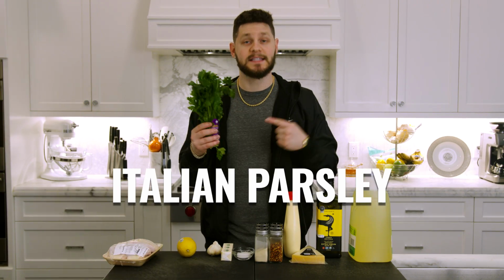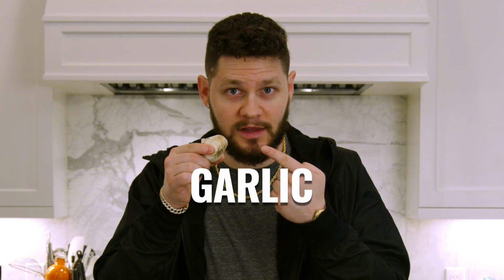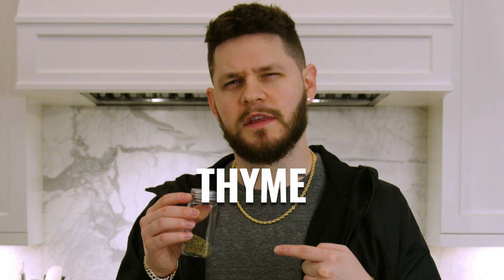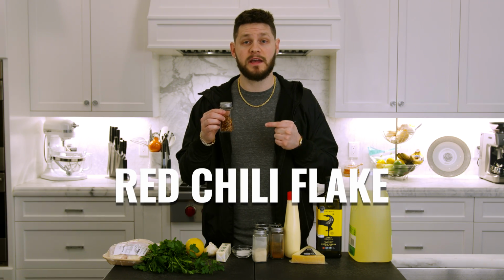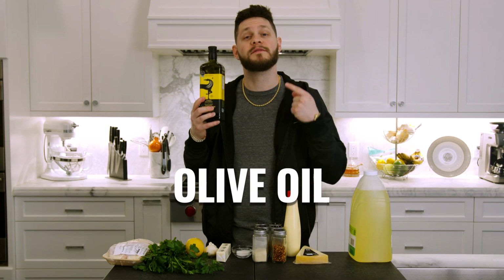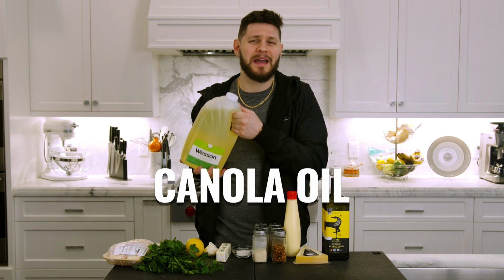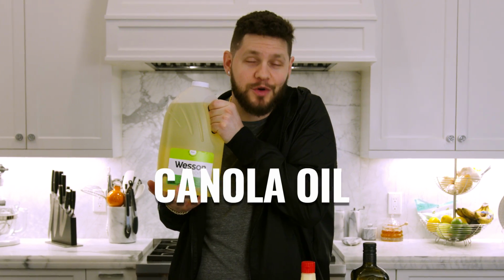But as far as the ingredients go, you're gonna need raw chicken wings, Italian parsley, and lemon. Can't have garlic parm chicken wings without garlic. Unsalted butter, sugar, thyme, basil, garlic powder, oregano, chili powder, red chili flake, mayo. I usually use Dukes, but today, let's go Kewpie. Parmesan, olive oil. And you know we're deep frying, baby, so we gotta do some canola oil. It's about to get real crispy in here.